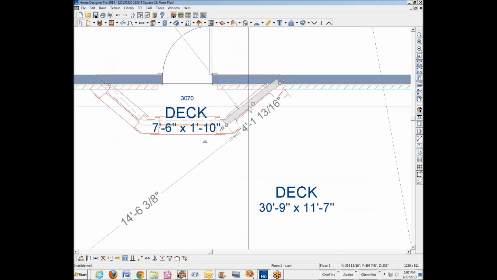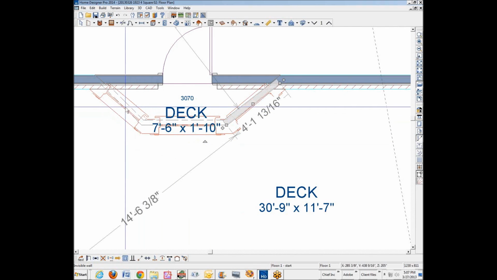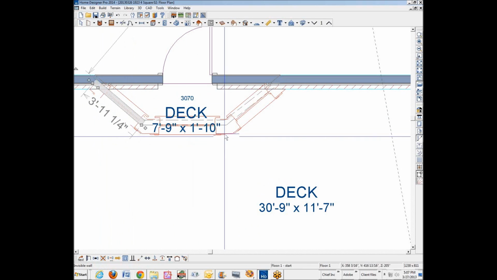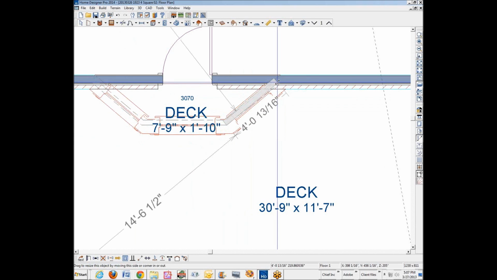What's the stinking angle? The bay isn't going to tell me what the angle is. It doesn't have walls. And the align tool is not going to work. Just see if I can get that a little bit closer. I'm using the control key to override the angle snaps. That's fairly close.